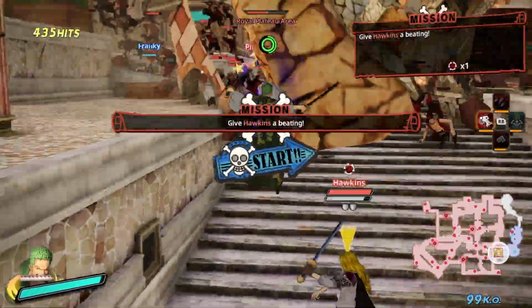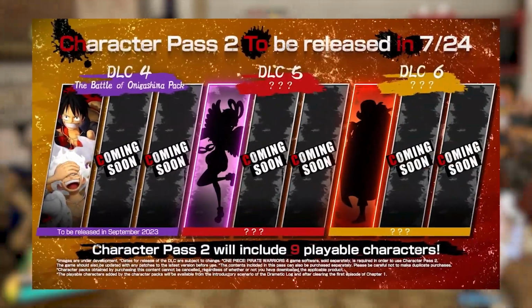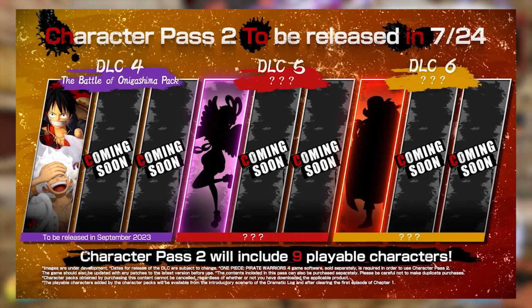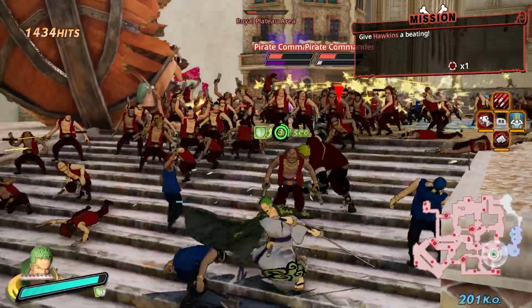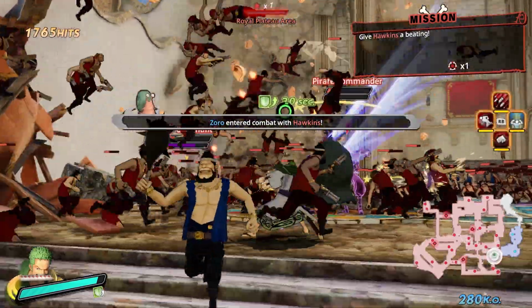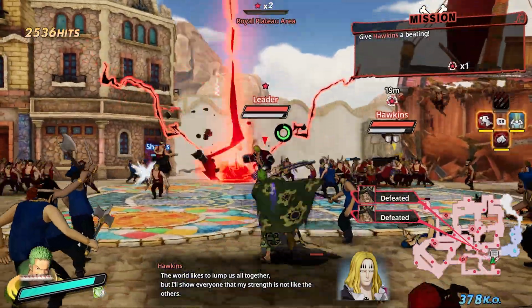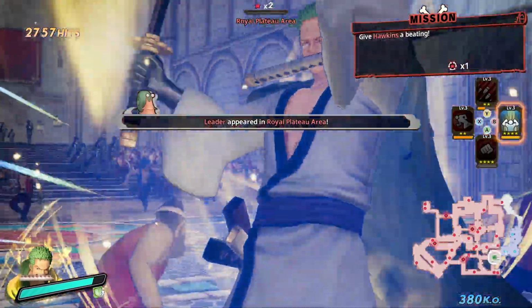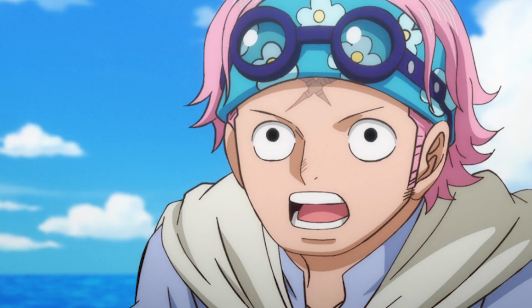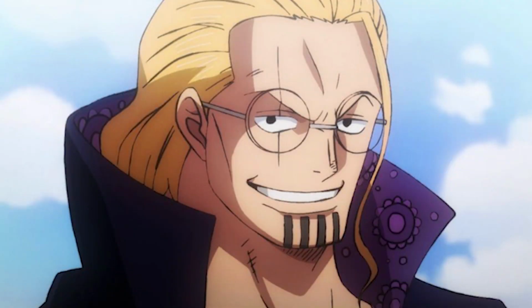So the three confirmed characters that we're at least getting are Onigashima Luffy slash Gear 5, Uta from Film Red, and Young Gold Roger. However, data miners apparently leaked the names of each pack as well as the contents of each pack. The first pack is the Battle of the Rooftop pack, which is Onigashima Luffy, Hybrid Kaido, and Yamato. The second pack is the Film Red pack, which has Shanks, Uta, and Kobe. And the third pack is the Younger Days pack, which is supposed to have Young Rayleigh, Young Gold Roger, and Young Garp.